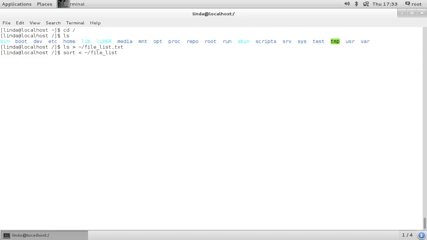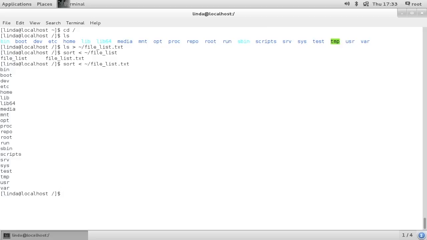You could see that it stopped at file_list, and that is because if I hit the tab key again, I can see there are 2 files with a name like file_list. We have file_list and file_list.txt, and it's the .txt file that I want to use here. As you can see, file_list.txt has been used as the input for the sort command, and the output is displayed on my screen.